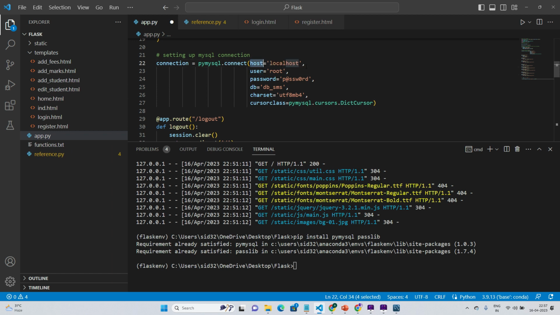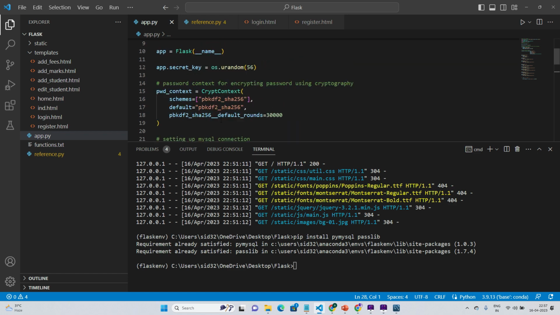In our case, it is localhost. User, in our case, it is root. Password we have mentioned. DB is db_school. Okay. And these two things are default. We should keep them as they are. So this is also ready in our case.